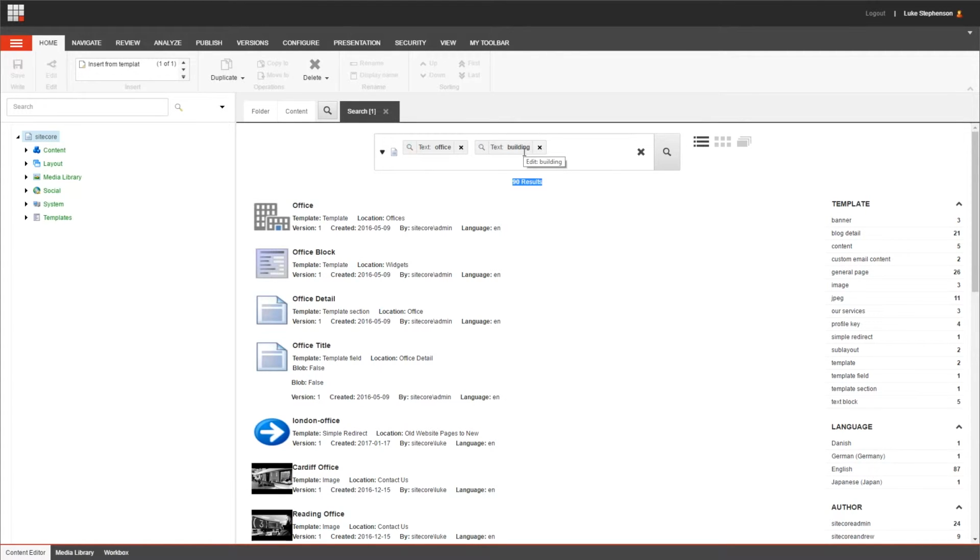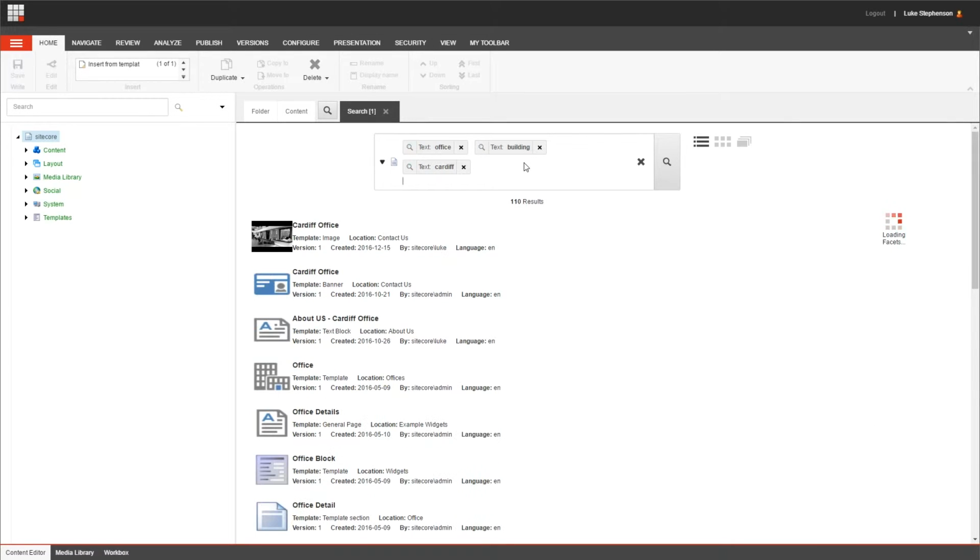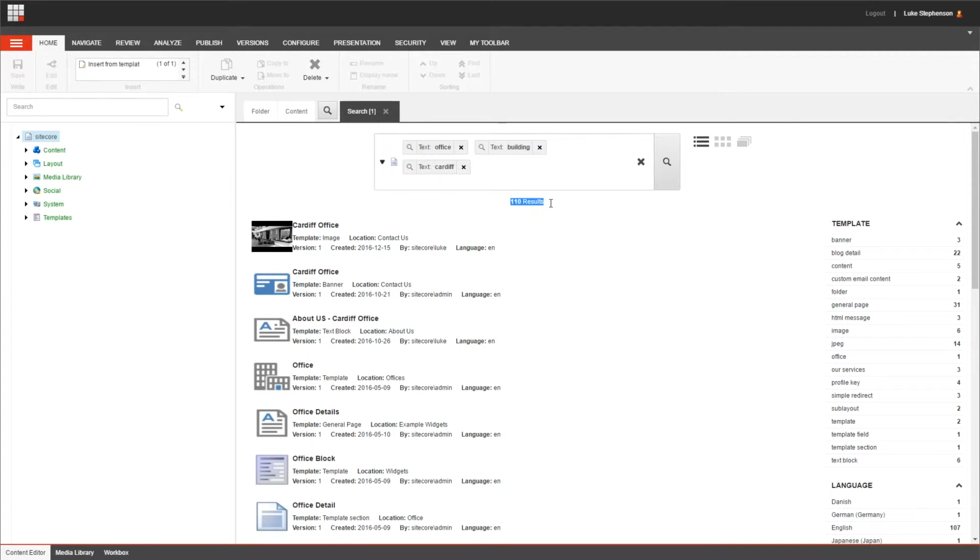So with this particular search term, we're saying, hey Sitecore, give me the results which are relevant to the keyword office or relevant to the keyword building. At the moment, these two keywords are independent of each other. And in case you're interested, 3Chilies are really good at building Sitecore websites, so this keyword building returned more results from across the site. Now, in this instance, I know the item I'm looking for was about the office that we have in Cardiff, so I'll add that to my keywords too, and as expected, we get even more results, 110 results in total.